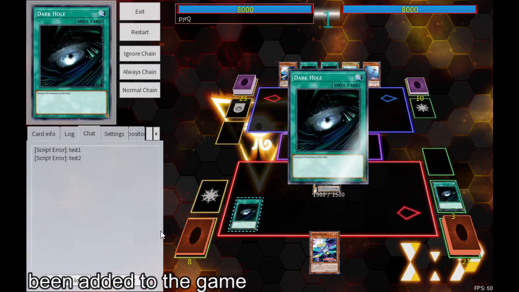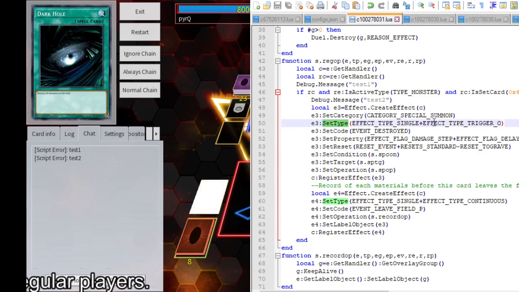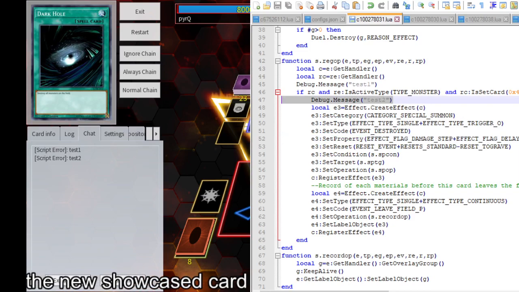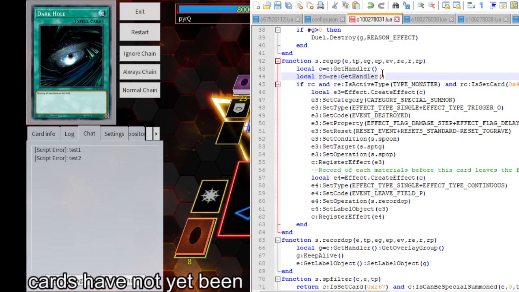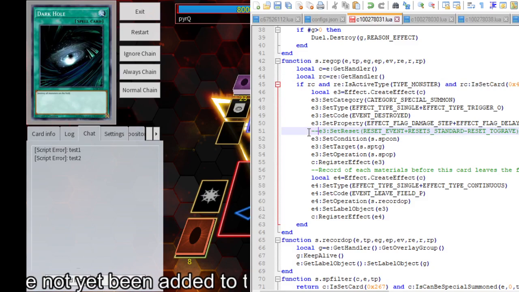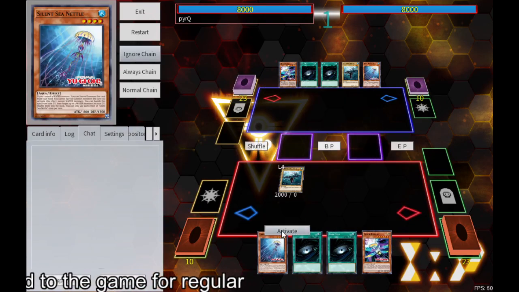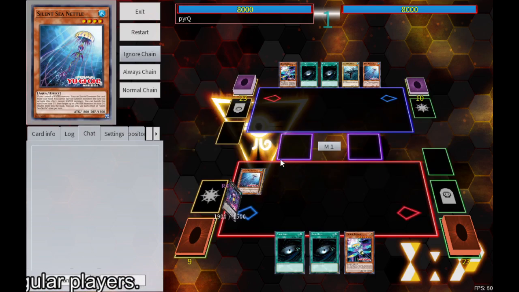What's the problem? Condition target operation. What the hell? Type single trigger O. Or destroy property. Okay, we know it's not this. Let me remove the reset. Let me just make sure it's not the resets. Right now we're just trying to eliminate. We're just eliminating possibilities, trying to figure out what's wrong, because I'm not seeing it.